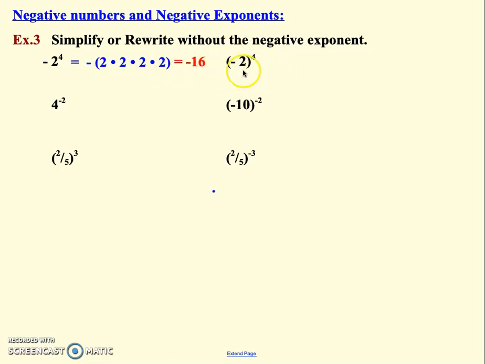This one actually says, because in parentheses, that's 4 negative 2's multiplied together. So negative times negative times negative times negative. Well, 4 negative 2's, or 4 negatives, produces a positive. What happens to students quite a bit is they don't see these as being different problems. Most students will just answer, oh, it's 16, in both cases. But it's not, and you have to pay attention to parentheses, no parentheses.